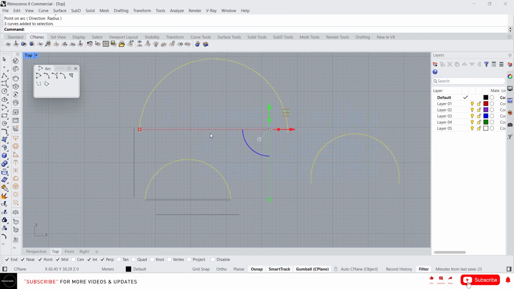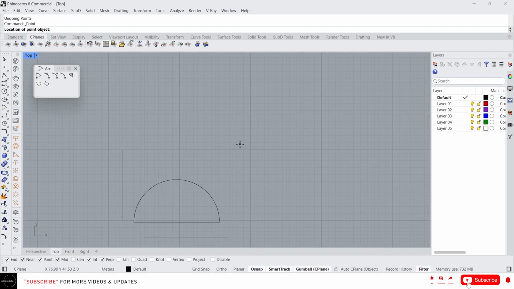Let's see the third one. Third one is similar to the second one. First you have to click a start point and then end point. Then you have to give a direction to create a curve. And here we have arc through points. In this function you can create an arc using points. Let's place some reference points. Now just click on this function and it's asking select the points to build curve. Just select all points and press enter. It will create arc through points.